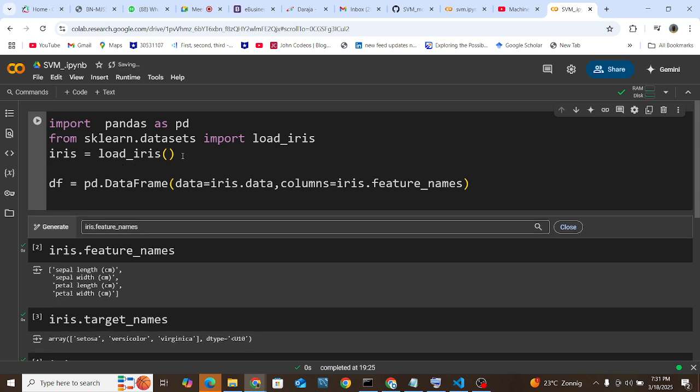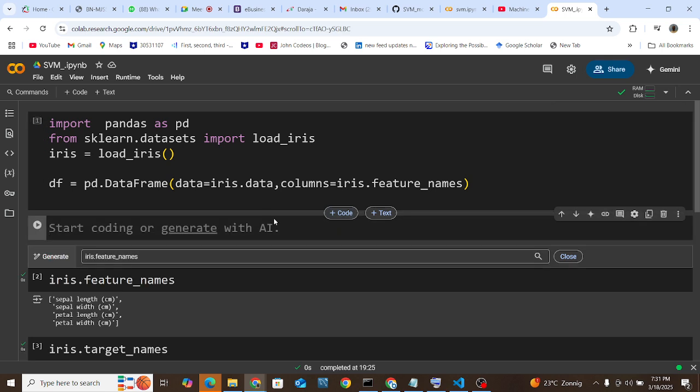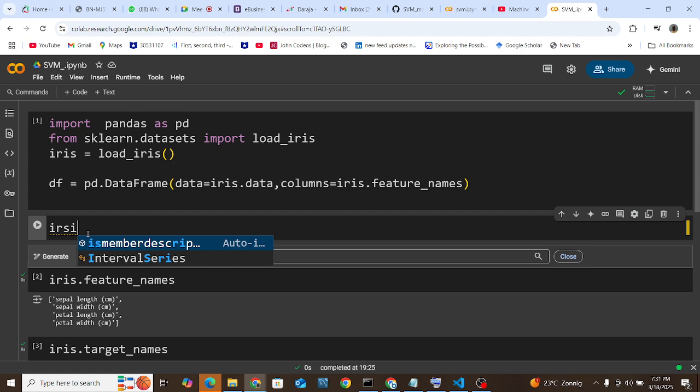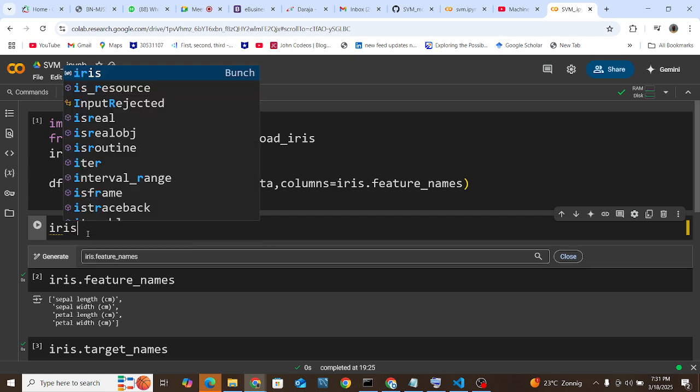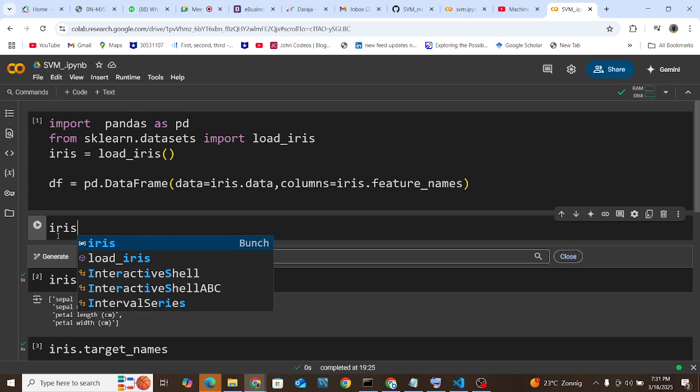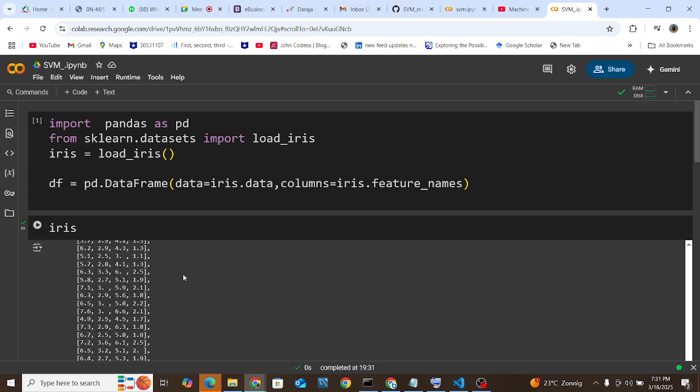So if I was to print the iris, let me just try to do that. Let me just have iris here. If I just happen to run this, you notice I'm getting a series of numbers.